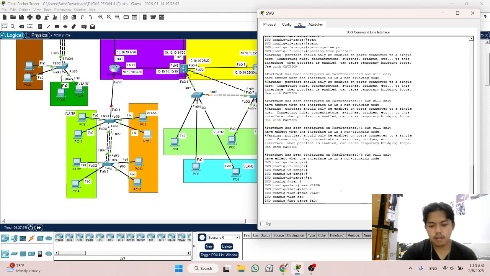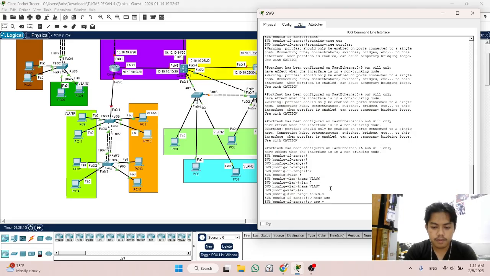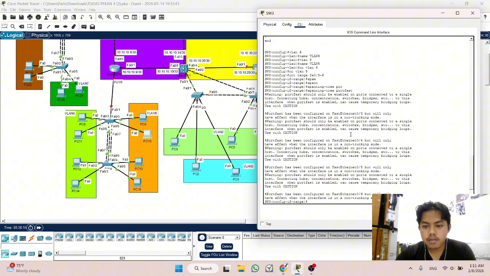Interface 3 to 4, and then we configure switchport mode access, switchport access VLAN 6. Sorry.